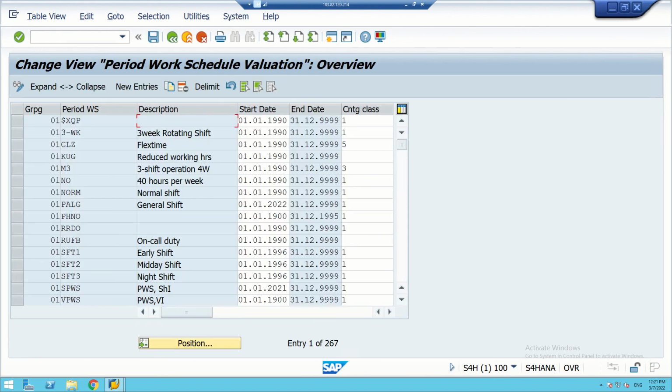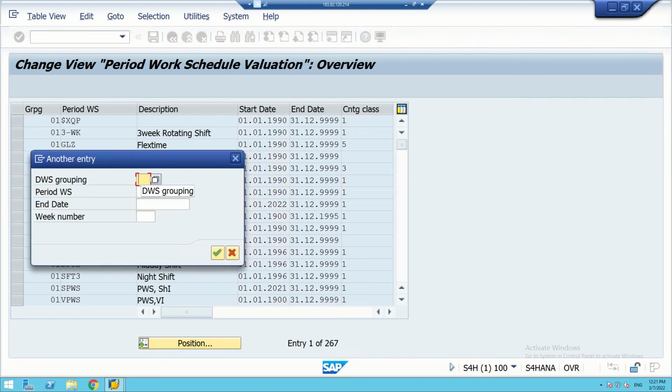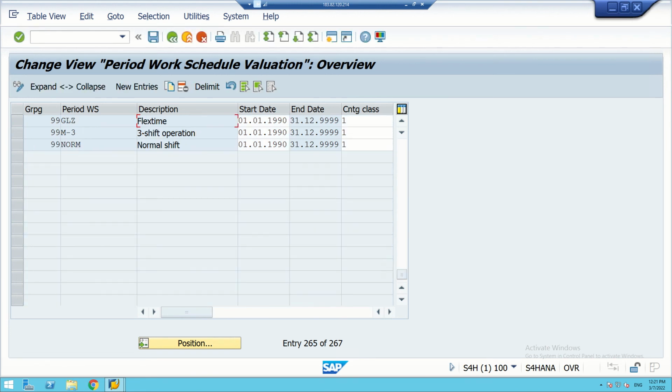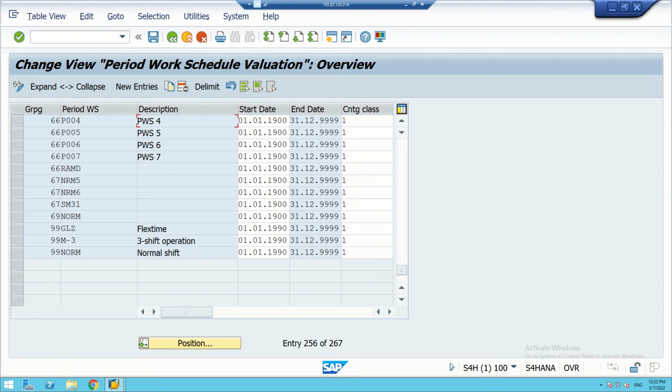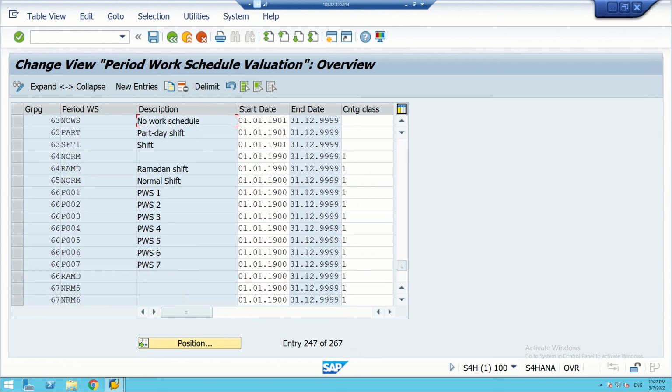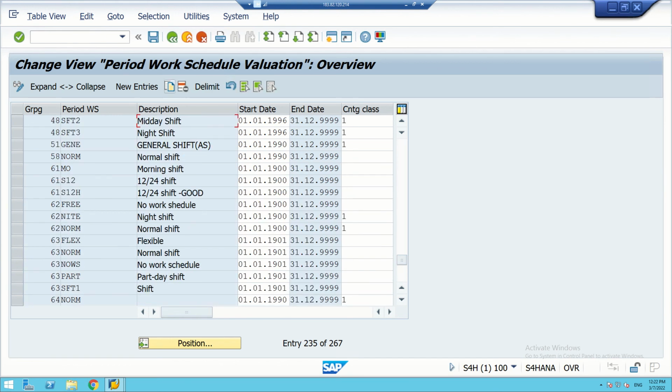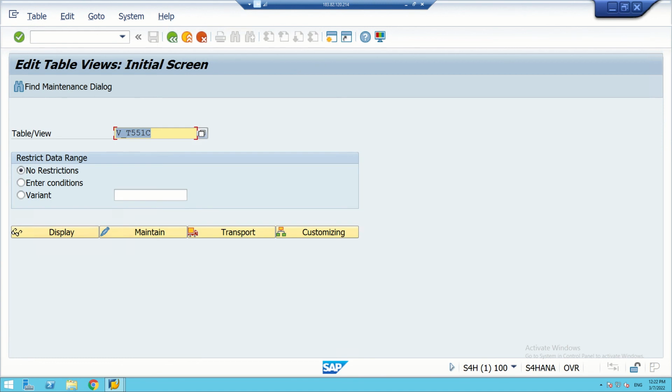We can go to check positions, so we can check this DWS grouping. Some issues it seems. We can go for these positions.